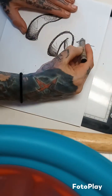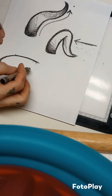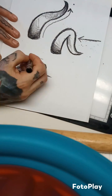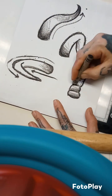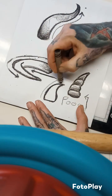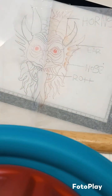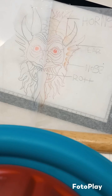Now here is where it gets some dimension to it. So this bottom line on the top one, that bottom line on this one is broken. Just like on this third horn here, you see the same thing right there in the center. That break line right there, well, this is just a poop. That's a horn that kind of looks like a poop. But anyways, that line's going to get you all your directions. So go ahead and pause it and check out this line that I'm talking about.